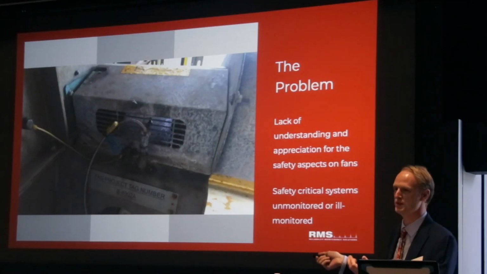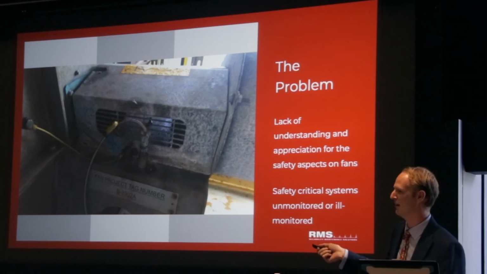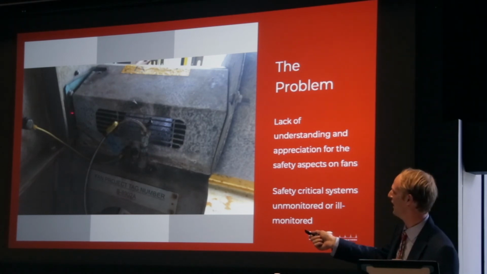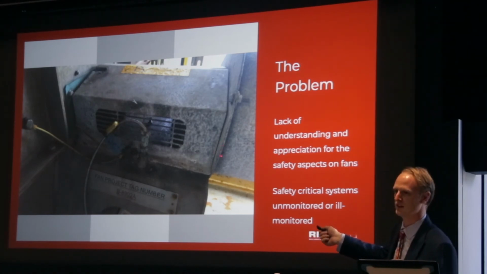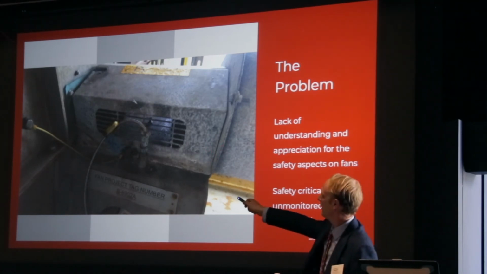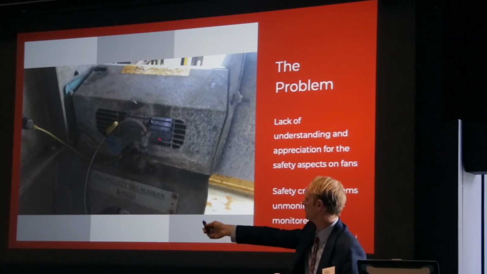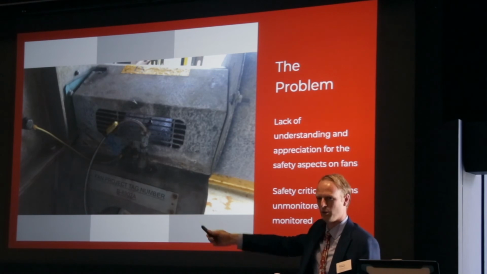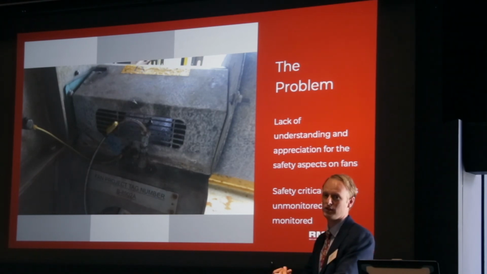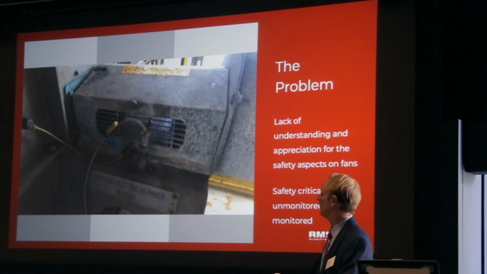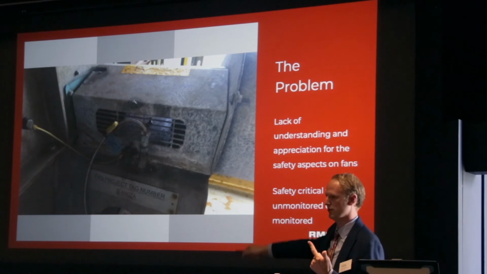Where else? Where are the bearings on this fan? Any idea? Either end of that shaft. Yeah, so here there's a bearing behind the guard, and here's another bearing behind the guard. So ideally, we want to put this sensor horizontally mounted onto the bearing, as close as possible to the bearing and the shaft where the vibration is going to be most easily sensed. If we're measuring it here, it's the wrong plane and it's away from the source of vibration.